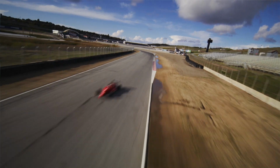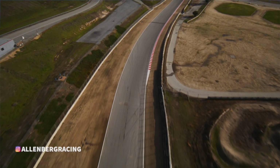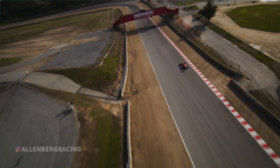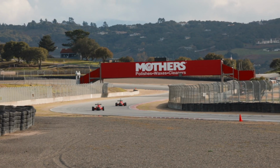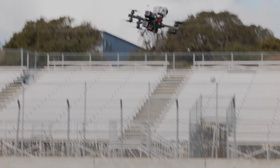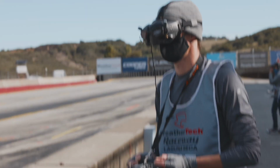And of course, shout out to Alan Berg and his team at Alan Berg Racing. A cool group of people. They are experts at what they do, and they're good teachers. So if you ever wanted to come hone your skills as a race car driver, or maybe start down that path in the first place, check them out.